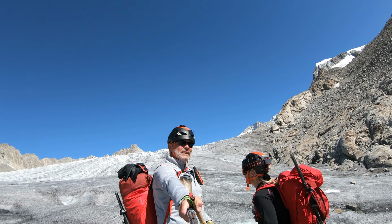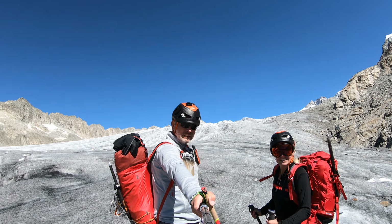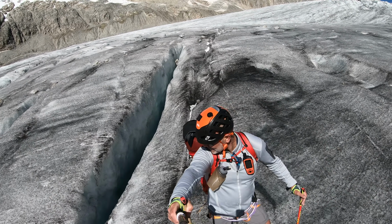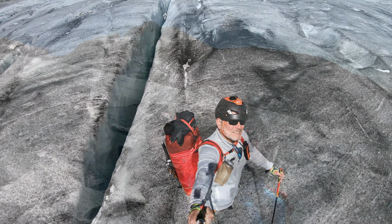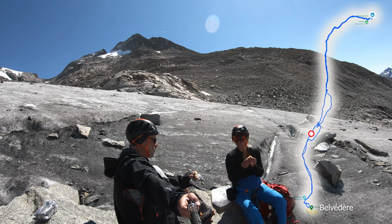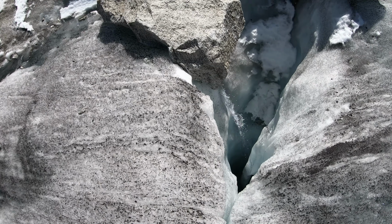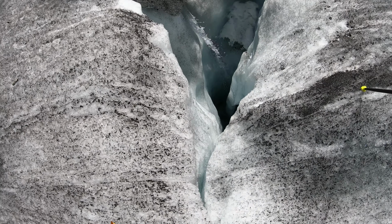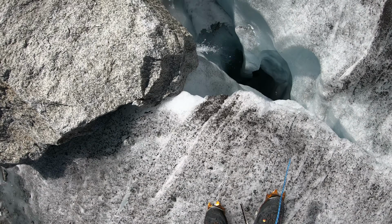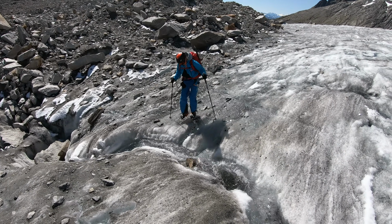After moving quickly through the first section of the glacier, we reach the upper level, steeper, wilder, and packed with crevasses. This is the most technical part of the climb, so we pause for a short break and a bite to eat before heading into the icy labyrinth ahead. Glacier water always finds a way to flow, carving tunnels and galleries deep under the surface, many of which can be explored in winter, but up here, the maze is above ground.